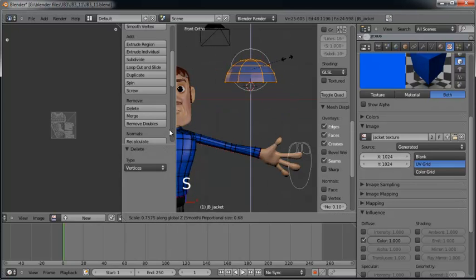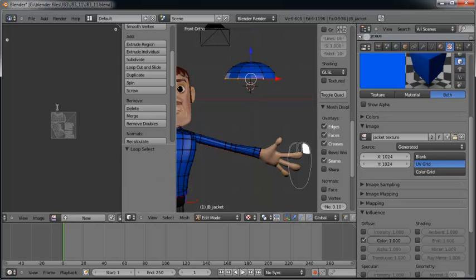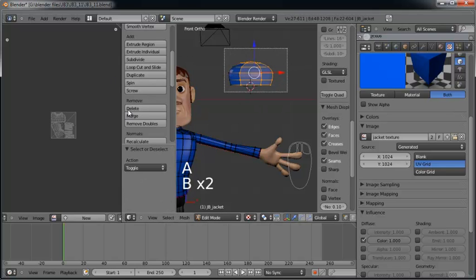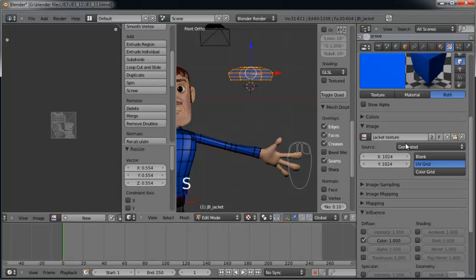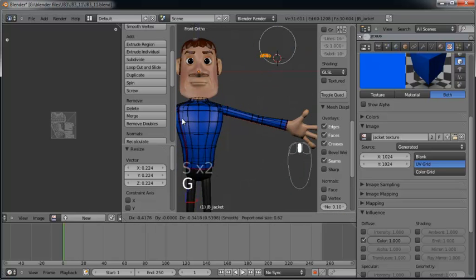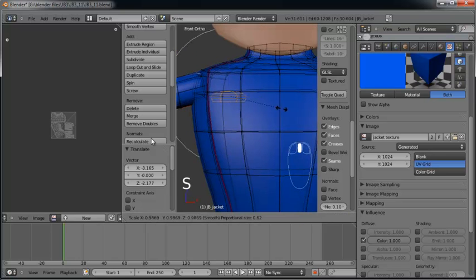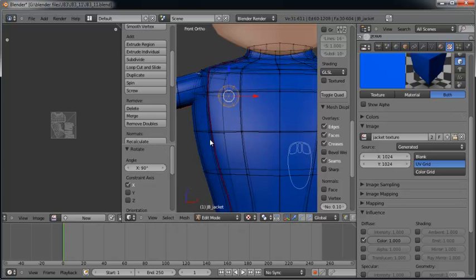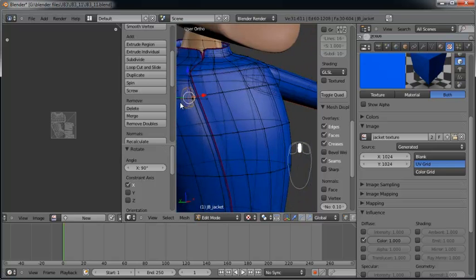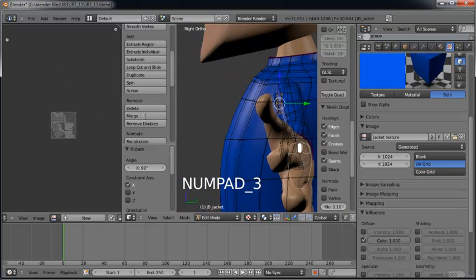Grab the top part, scale it down a little bit, and grab this inside ring, extrude it down, scale it down, and grab the whole thing, flatten it out some, and then we'll scale it down, bring it over to the chest part, rotate it. Let's rotate it 90 degrees. So I just hit R 90 on the x-axis. So quick, easy way to rotate something.